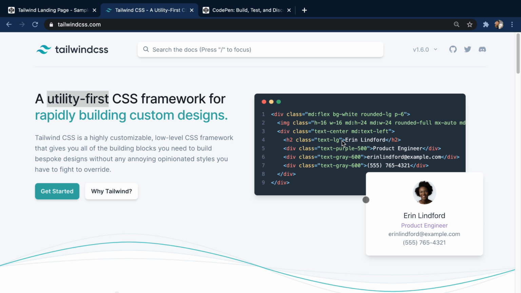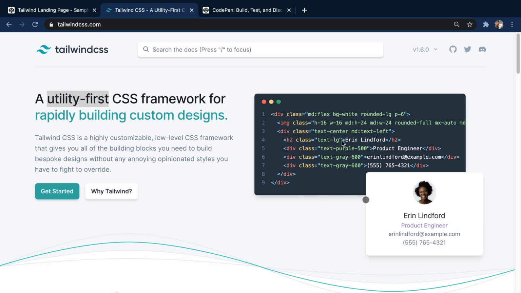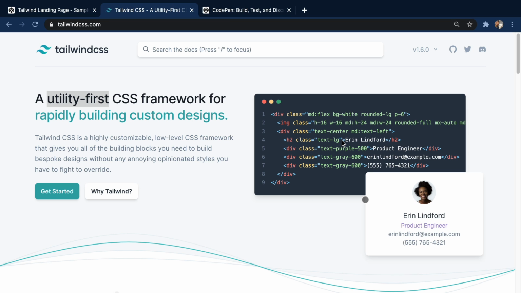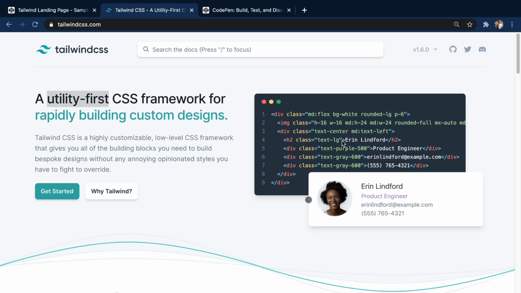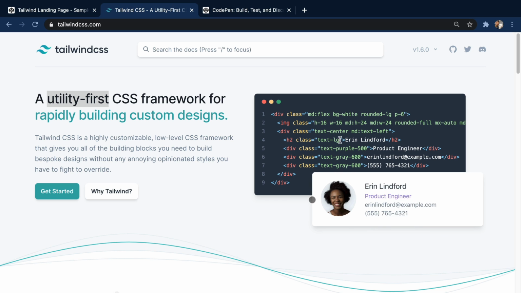So I will say I didn't really like Tailwind CSS at first, but the more and more I worked with it, the more I liked it until it is now my favorite CSS framework. So I'm just saying give it a chance while we build out our landing page and maybe you'll grow to like it by the end.